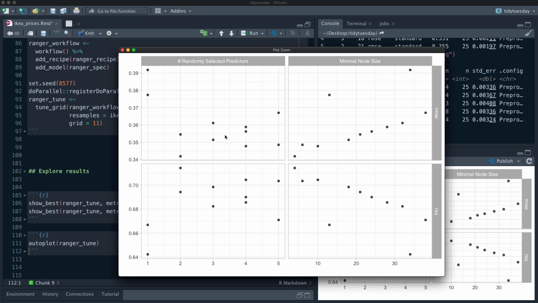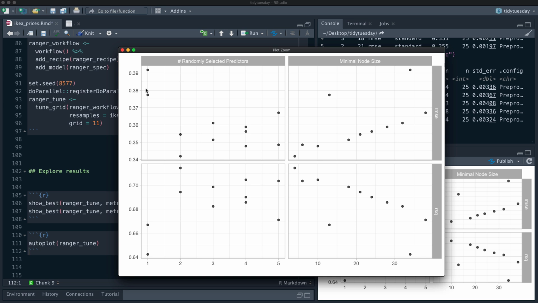This was not a regular grid, this was a space filling design for how you try different values for these tuning parameters. It looks kind of like if we had tried a regular grid, it may have had a curvy shape like this.